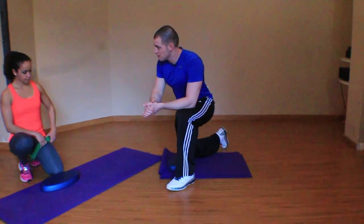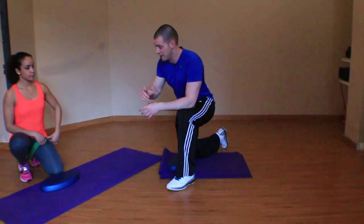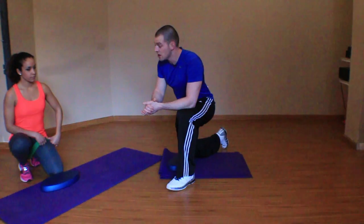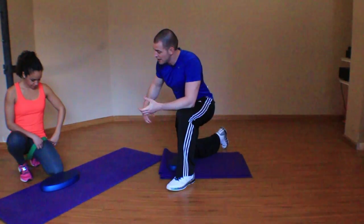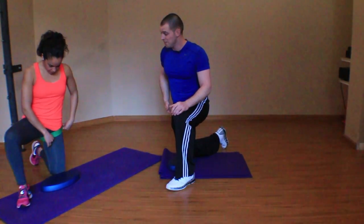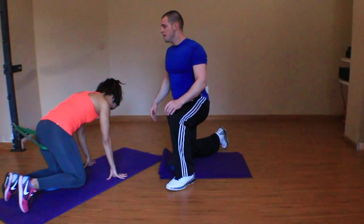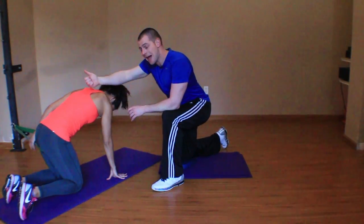So how do we do this? We have to get a band around one leg, and it's got to be one of these thick monster bands. If you try to do this with a resistiband tube, it's going to hurt a lot. So we take a thick band, put it all the way up against the inguinal ligament, right up against that bikini line, and then flip into quadruped position, making sure that the band is pulling directly laterally.